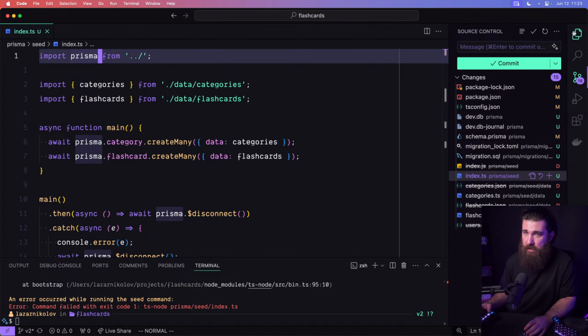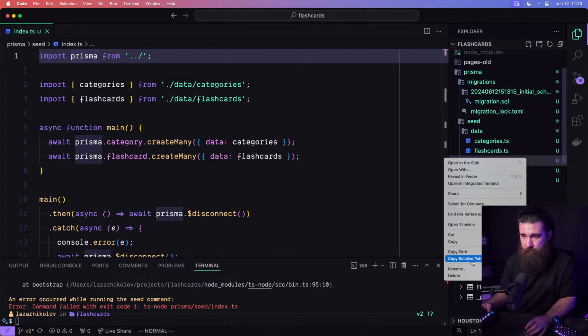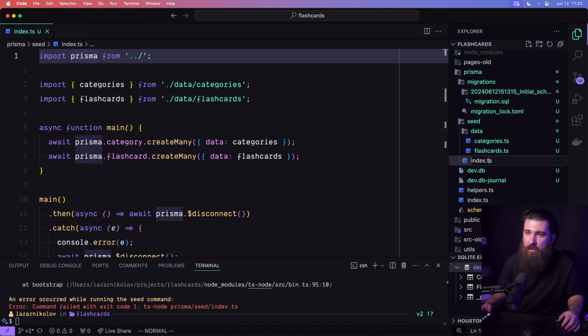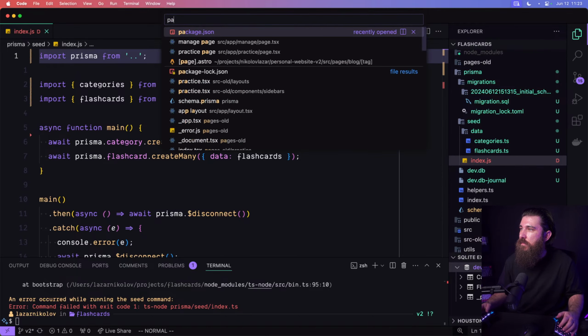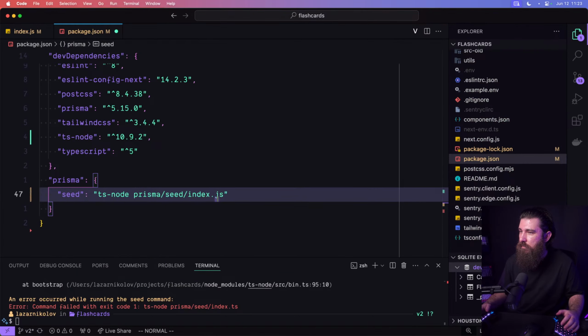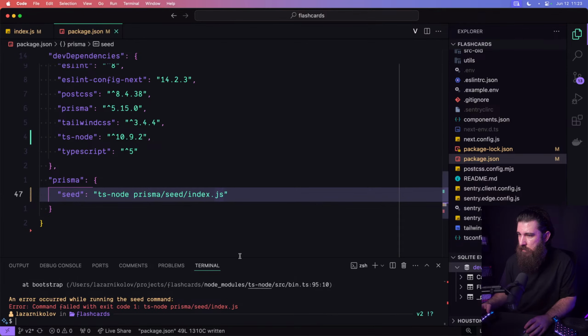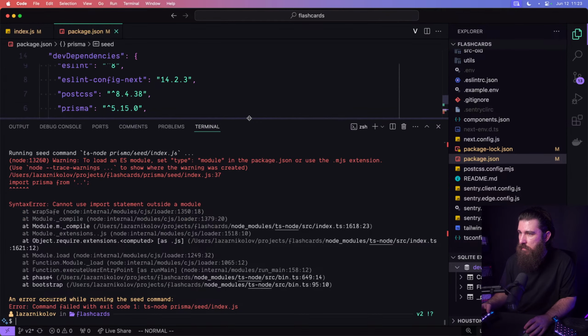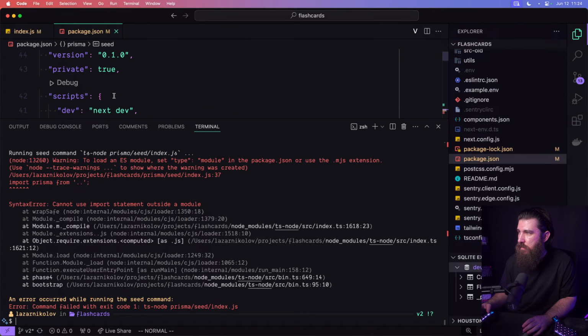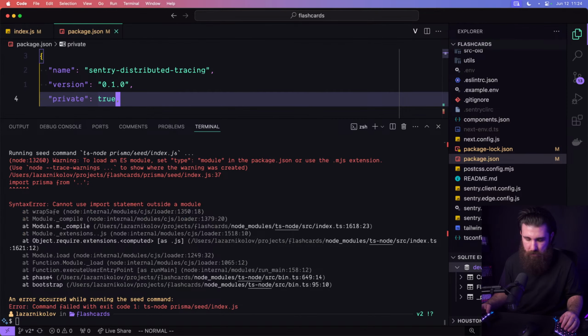This used to be a JS file. But I don't think it matters. To load an ES module, do a type module. Well, that's gonna change. Okay, let's try that.